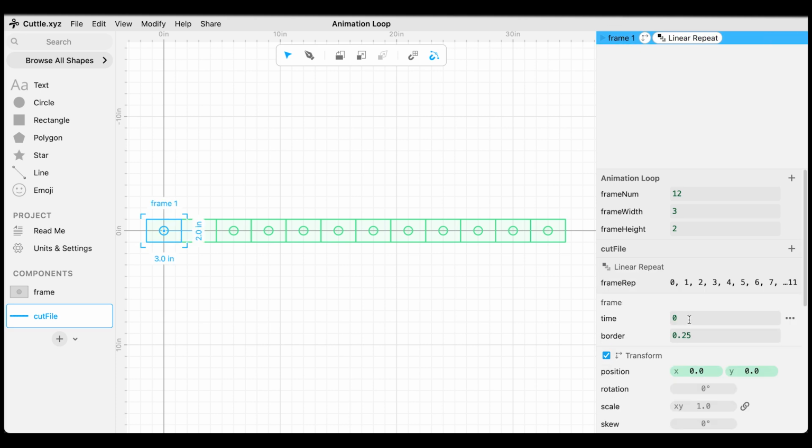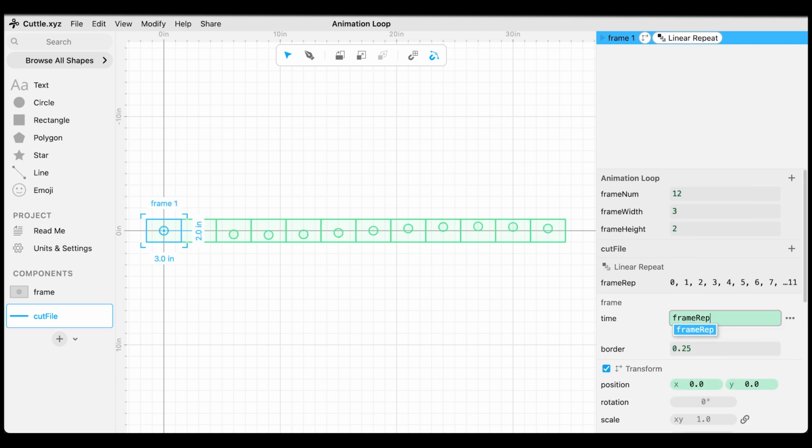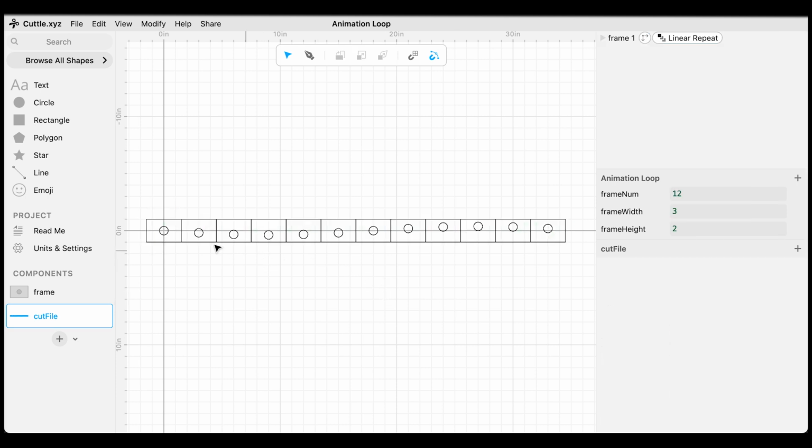But now we're going to change the time to be a reflection of the number of the repetition instance. So I'm going to take time and just name it frame rep. And now you can see the change in the position of the circle as it goes along these 12 instances.